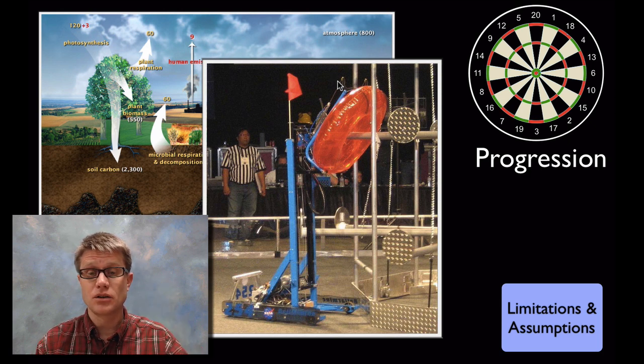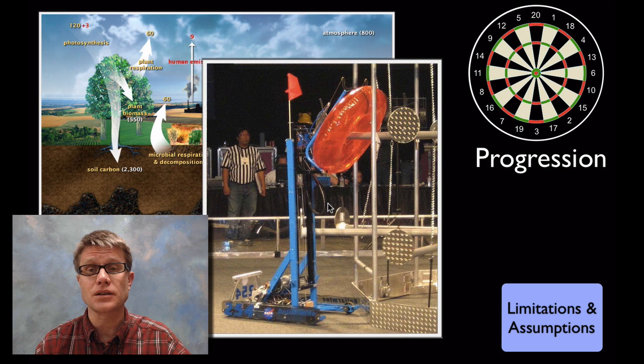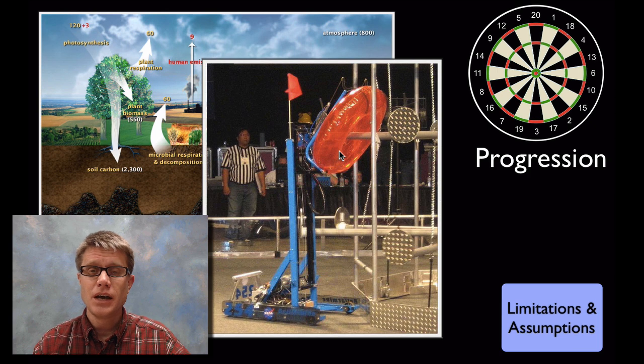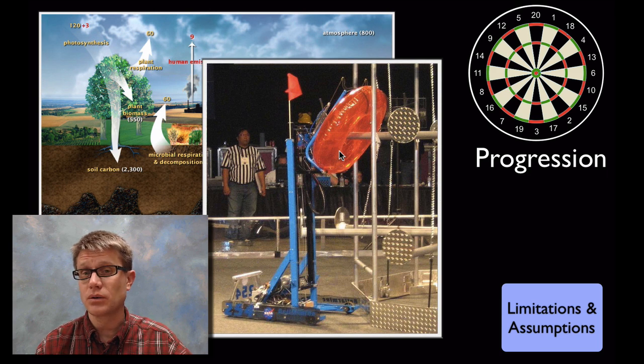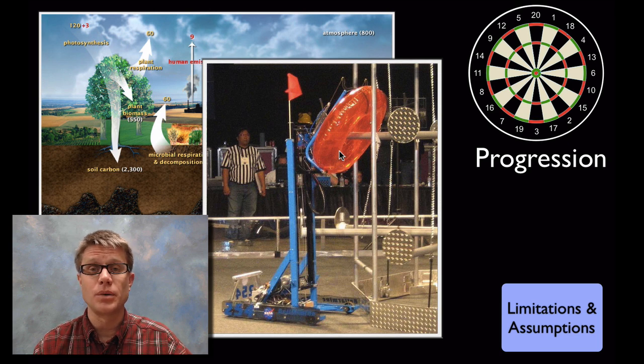And then when we get to engineering in system models it's really important that we look at limitations, limitations of a design. And so this is from the first robotics competition. Basically they had to design a robot that could move these inner tubes from one place to another. And so that robot becomes a system. And it's important as you look at that from an engineer. Where are the limitations? Where can we improve it? What assumptions have we made that are wrong? In other words we want to get better and better and better at building these system models. Because they allow us to understand at least a portion of the universe.